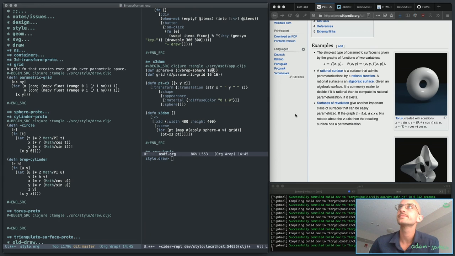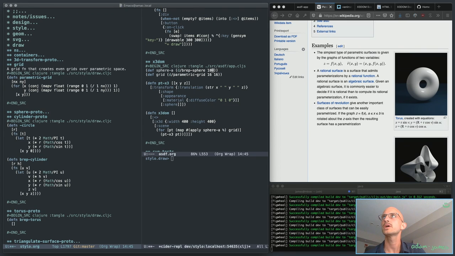Okay, a torus surface will just be a function. There's a small r and a big R, RA, RB.